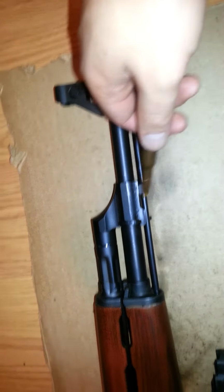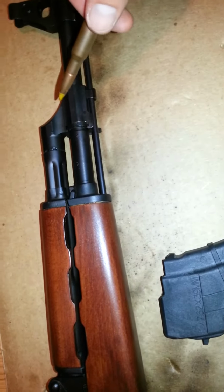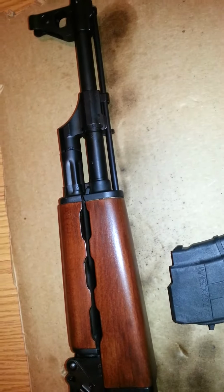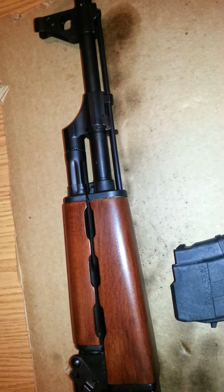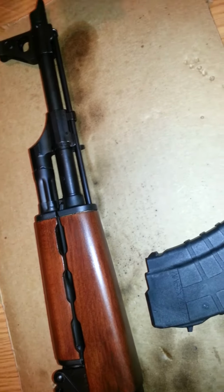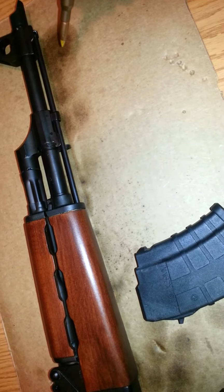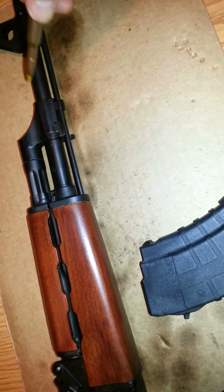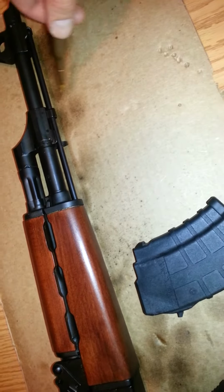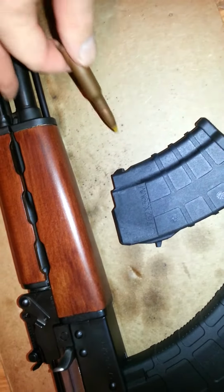Cleaning rod there, no bayonet lug. One thing different about this than other AKs is the front gas block, front sight, and all the parts on here look like they're machined. Some of the other AKs look kind of like MIM parts, or you know, they have like lines in them from like molding marks and shit. These look machined. You know, you got your stamped steel, obviously that's not machined.